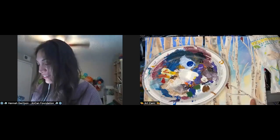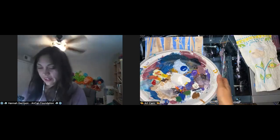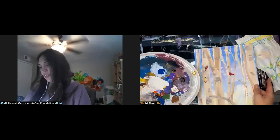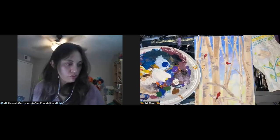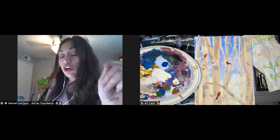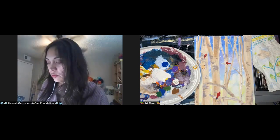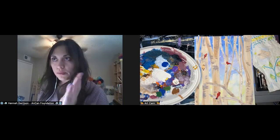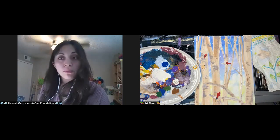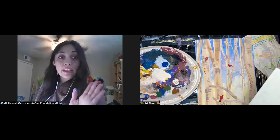Okay, so let's get rid of this guy. All right, so our background has a lot of texture. And I'll show you guys too. I'm going to try not to go over my brush strokes again and again, because you'll find that if you do that, you'll end up blending in a lot of those beautiful brush strokes. So you'll want to just brush them in and then go.